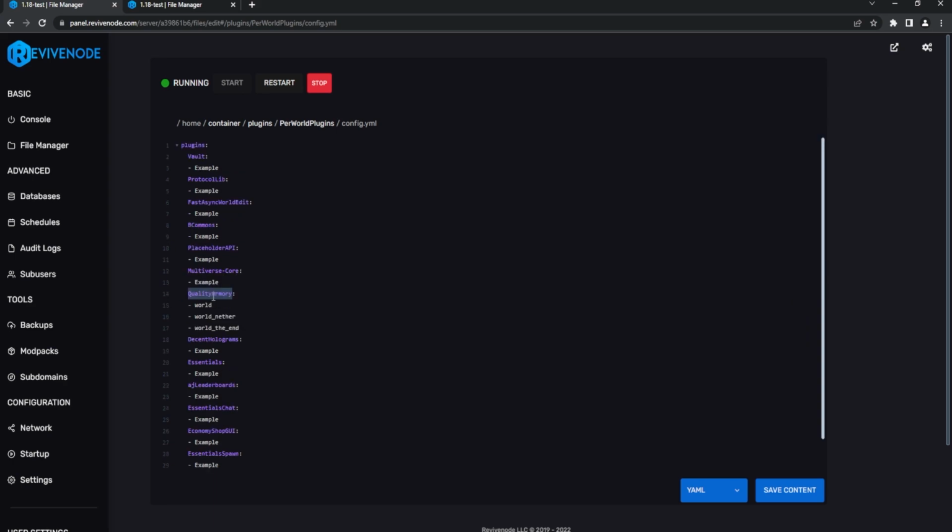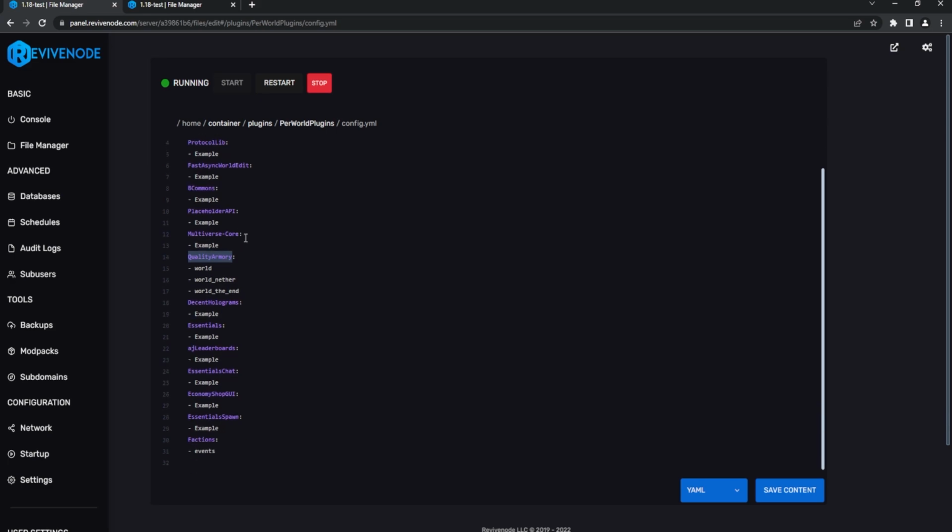Say you have a minigame server, and you want custom blocks or something for only specific worlds that have very specific arenas. You can actually enable this, for example, for Skywars. You can have Skywars guns only enabled in a doubles guns world, and you can list the worlds that you don't want it to be enabled in here. So there's quite a bit of various aspects you can use this plugin on, which is really helpful.